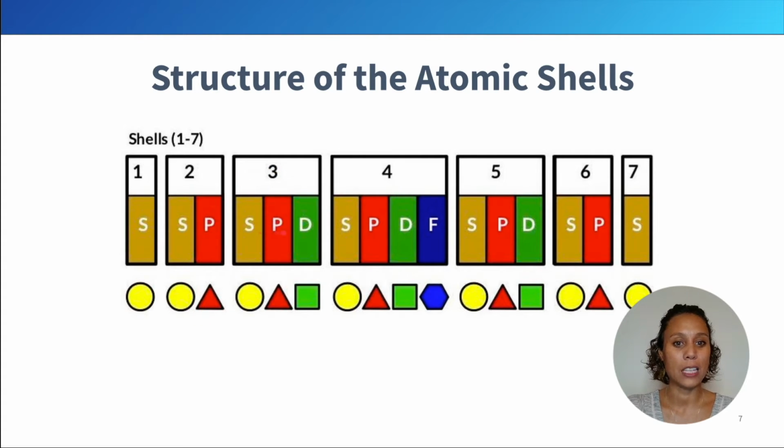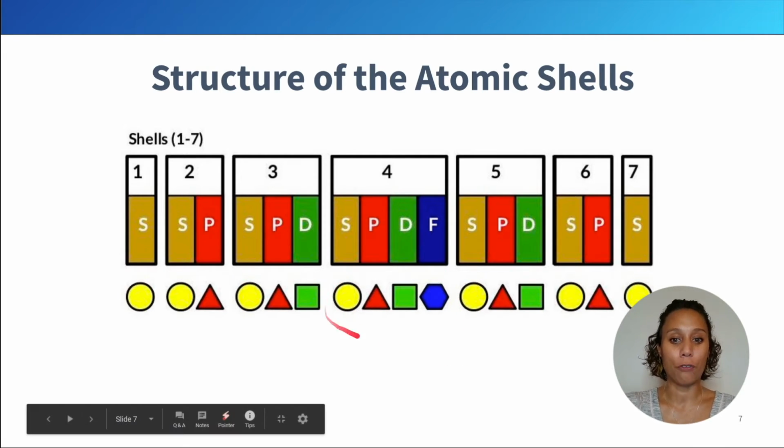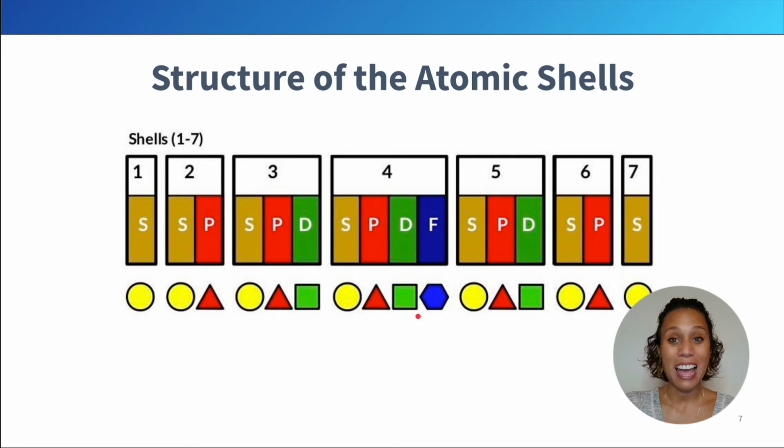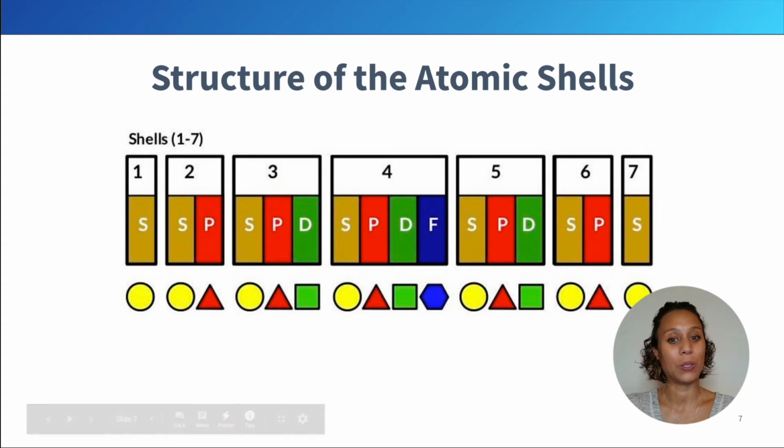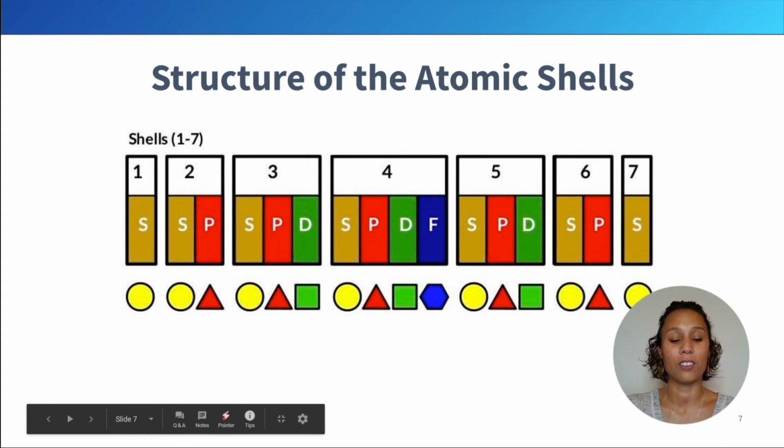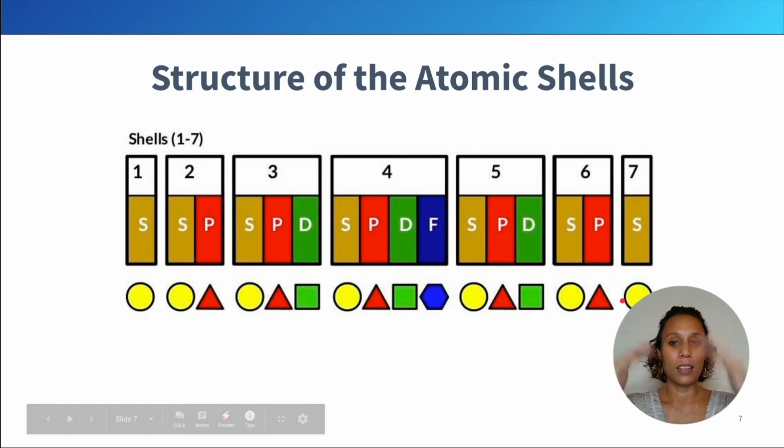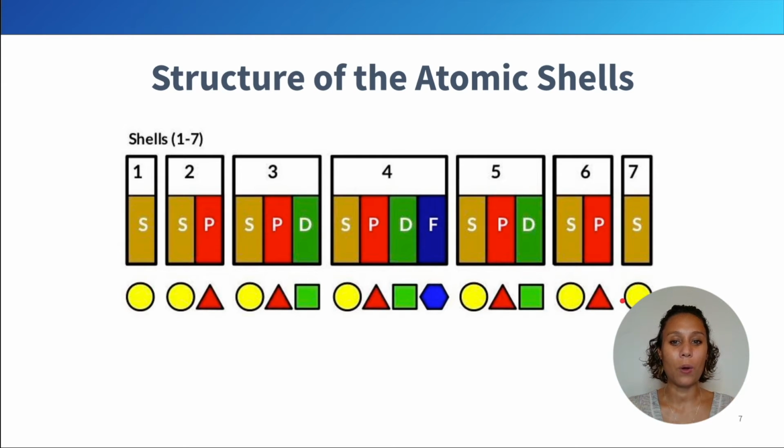In the third, we have s, p, d, and f. So again, an s, a p, and a d are coming together. And on the fourth, we have all of them coming together. But after the fourth shell, actually it goes down. So we only have the 3 orbitals, then the 2, and then the 1. So for me, it's a very nice representation, kind of like a hill, isn't it? On the fourth shell, it just finds the tip, with all the information, and then it goes back down.